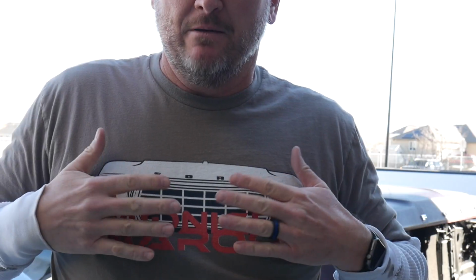Well, I've got my Midnight Maroon t-shirt on. You might not see much of this. It's 36 degrees out here and it's colder than it looks. And that just means one thing, getting back to work on Midnight Maroon. Got to get those floor plans welded in. No better time to weld than now.